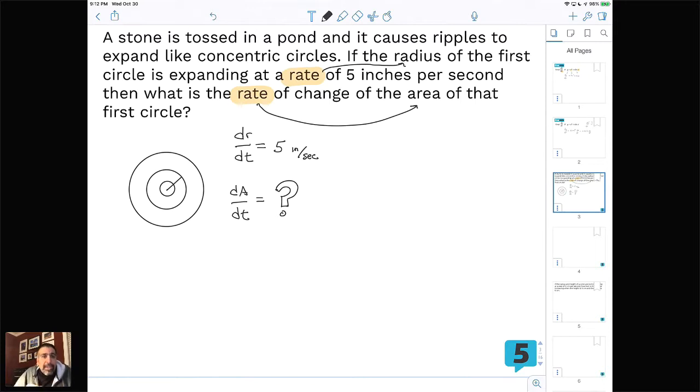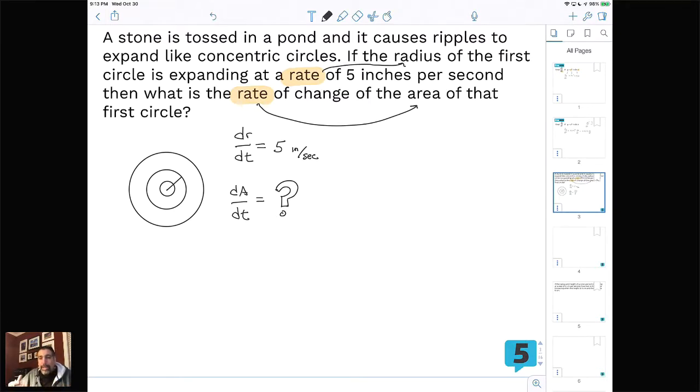So now if you just think about this as a regular math problem, usually we need an equation and we're trying to solve for something. So in this problem, the question is, what are we trying to solve for? And that's where this question mark comes into play. We now need to get an equation with dA over dt in it. So the idea here is, how do we go and find that equation?